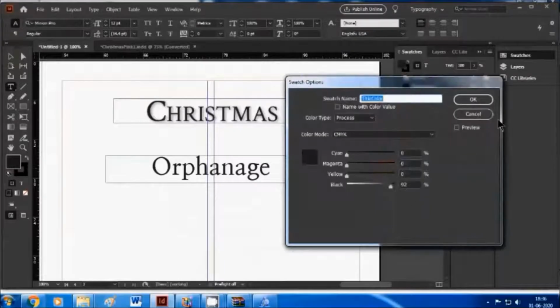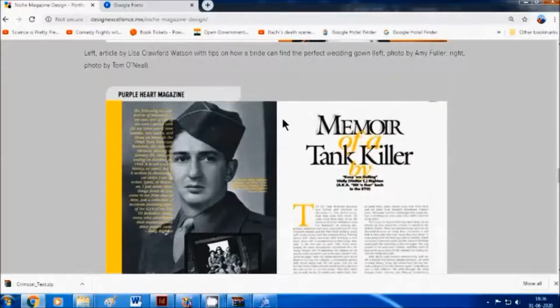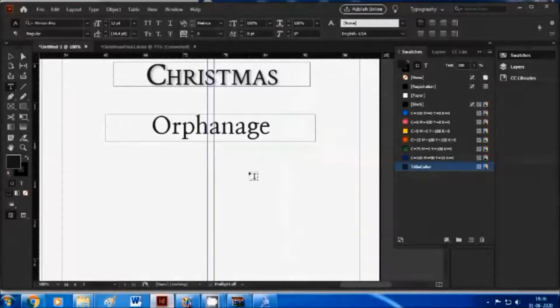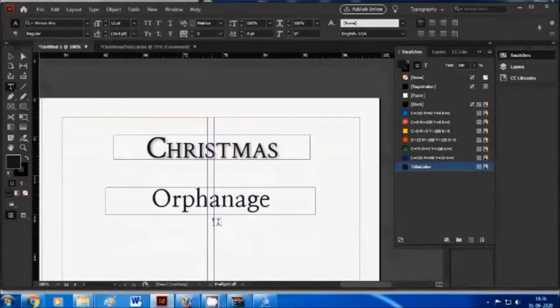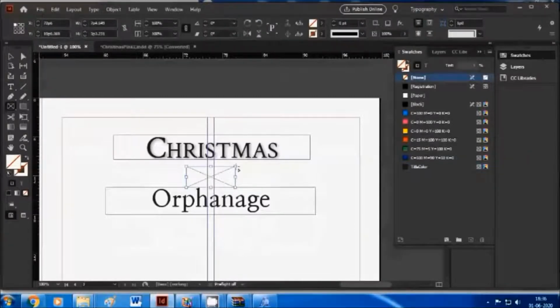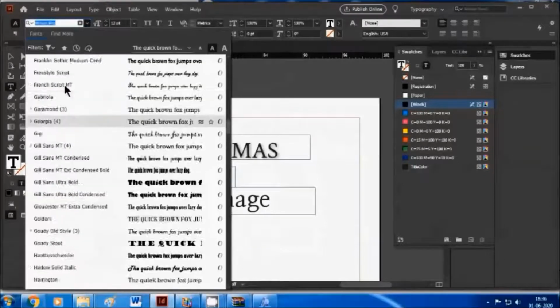But do remember that in the future, if we go back to the design we're taking inspiration from, the rest of it is like a slant font. It's like handwriting almost, but not quite. So we're going to have to explore in that department as well. So let's say we're going to add "an old age home" over here, and we're going to change it to a font which is kind of handwriting-ish.